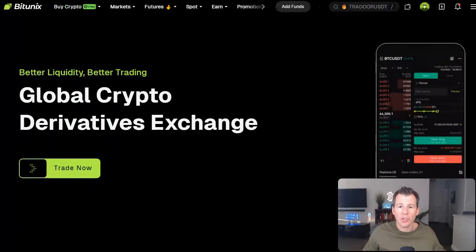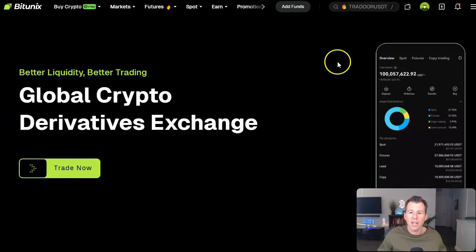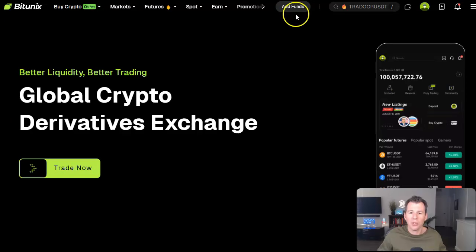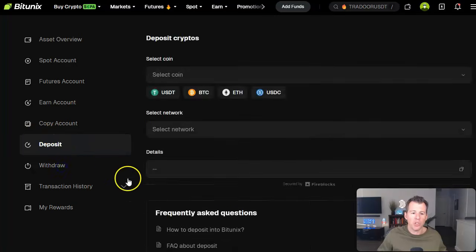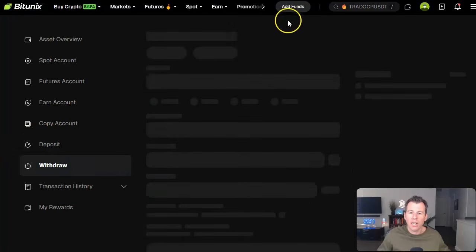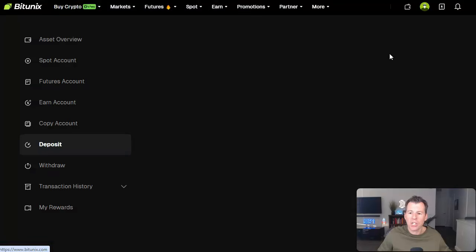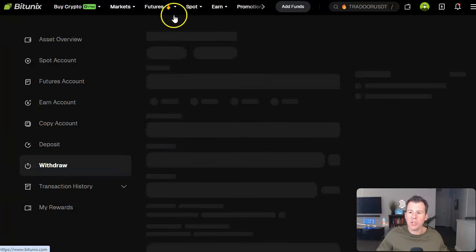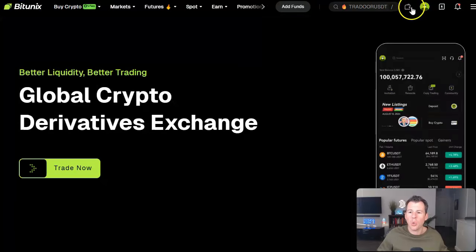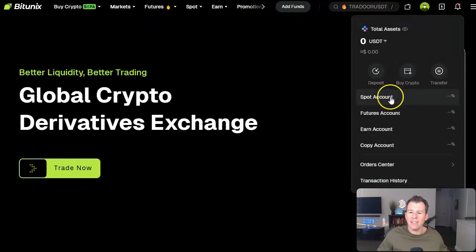As for crypto withdrawals, it's a little bit harder to get here than you think. There isn't any specific pull down link. One way to get to crypto withdrawals, click on add funds, deposit crypto, and then withdraw right there. Again, method number 1, you are going to click on add funds at the top center, click on deposit crypto, and then left side withdraw. The other method is you're going to hover your cursor over this square at the top right. Again, hover your cursor over the square, and then down here you're going to click on any of these, like spot account.